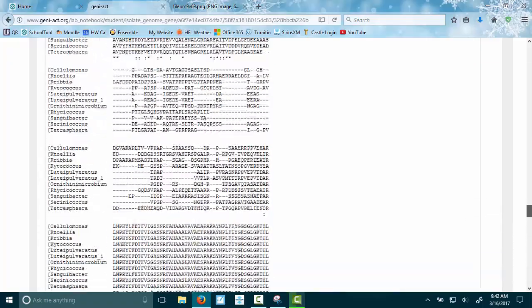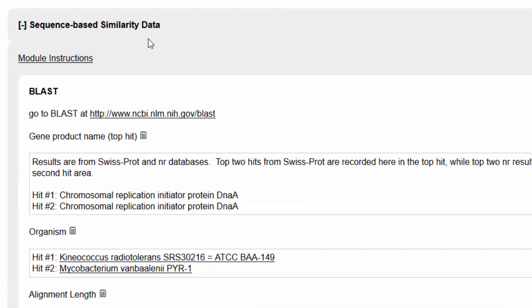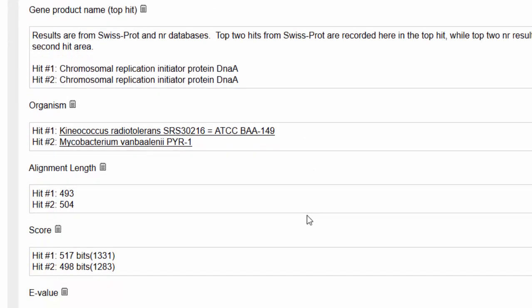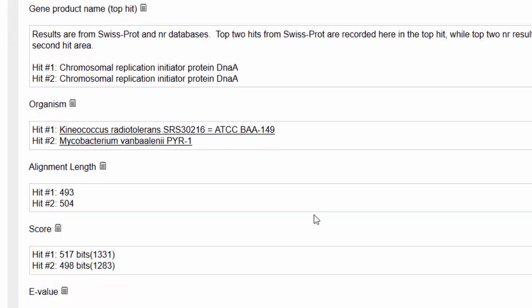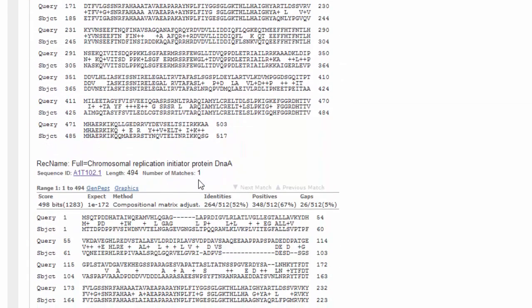in Module 2. So in Module 2, we talked about sequence-based similarity. That's really helpful information, and we compared it against like 10 other closest match bacteria based on the E-value, trying to figure out what does our protein do. And with KSED00010, we started figuring out that it's involved with chromosomal replication, and that it's this thing called an initiator protein. And we found that it shared that function with a lot of different things. We recorded the scores and the hits and the E-values and documented those.